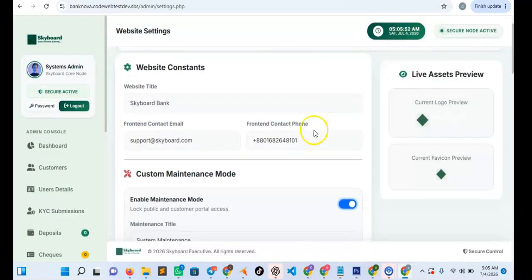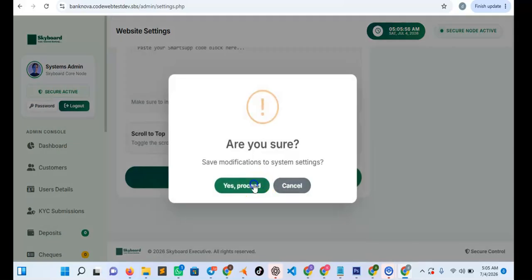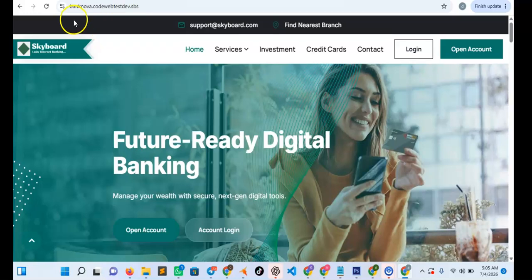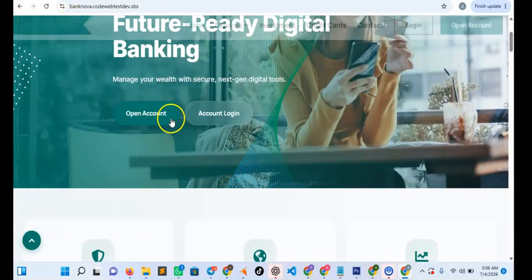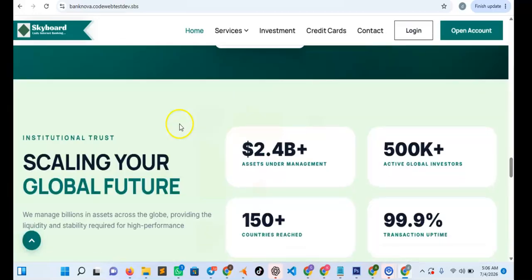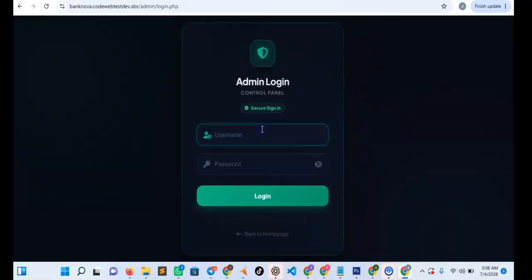I've enabled it, and then let me save the changes I just made. Okay, you see it has logged me out of the admin, and I've saved the settings. Immediately it logged me out. So we'll have to log in again.